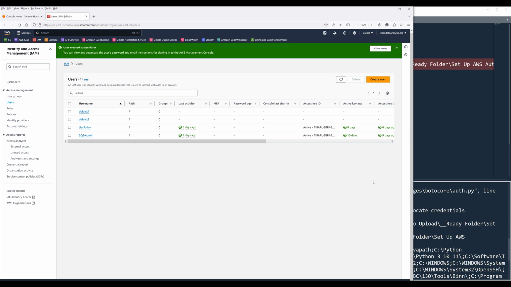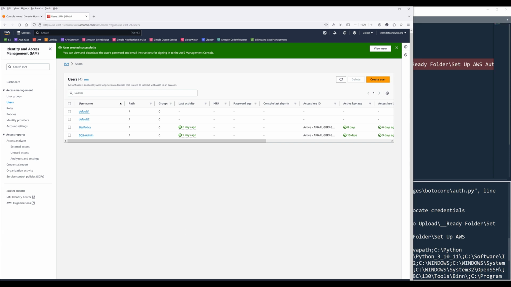Now there are two different ways you can authenticate the access. One is using the user directory, where you can store the credential file. So whenever you try to authenticate your access or your user account, the Boto3 library is going to first of all look at that folder and check the credential file to see if a set of credentials is available. And the other method is we can manually provide the credential information. All right, so let me show you the first approach.